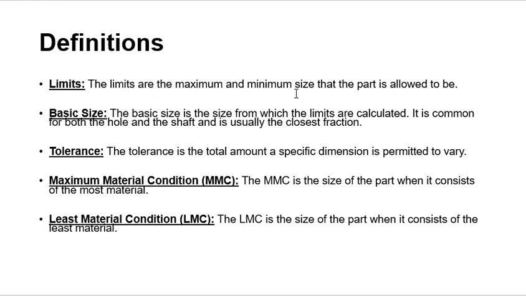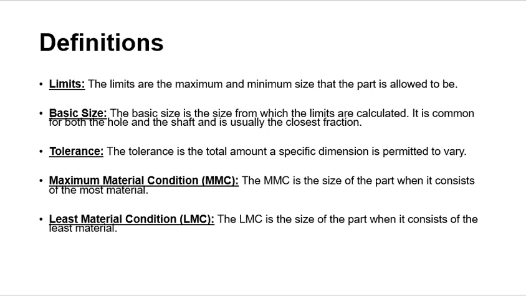Your limits, your max and min of your part size. Your max and mins are allowable values, and we usually put it in a range. And then your basic size, we usually use the basic size to calculate the maximum and minimum limits. Okay, so it's really important. So if you're given limits, I'll show you how to calculate basic size. If you're given basic size, then you should be able to calculate the limits.